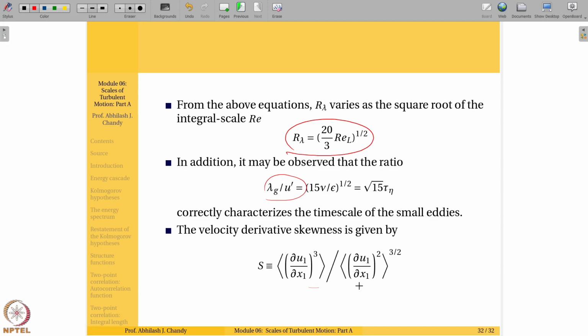So that ends this particular module, where we learned a lot of things about Kolmogorov's theory and its applicability to scales. So this is part of the module where we talk about the different scales. We'll now go to the next module in the next class, where we talk about part B of this, again covering more of scales and starting to look at Fourier transforms.